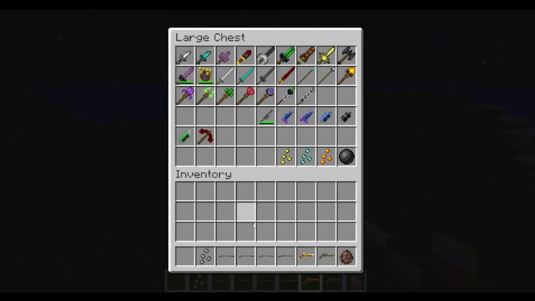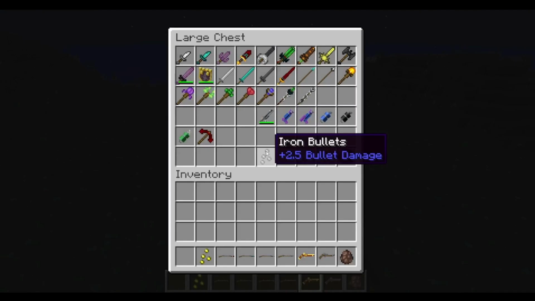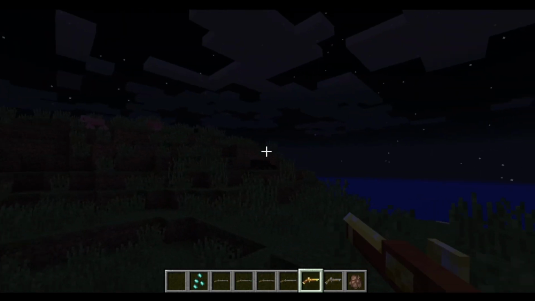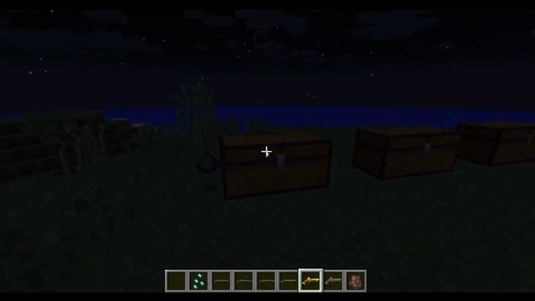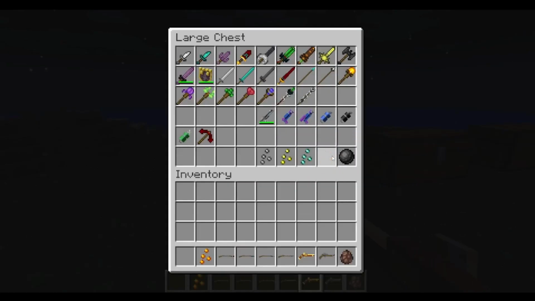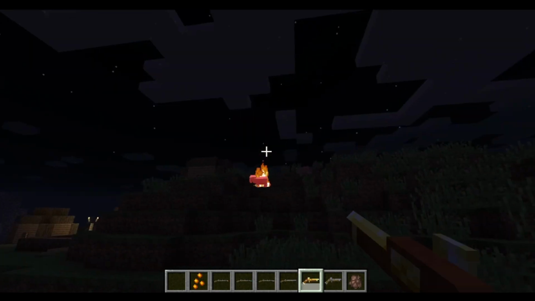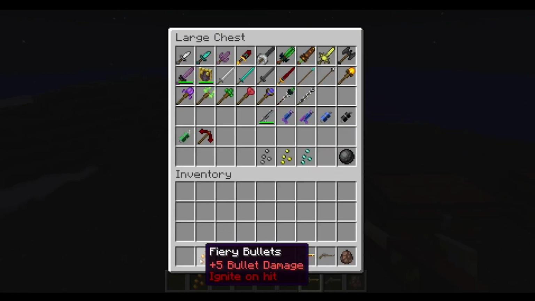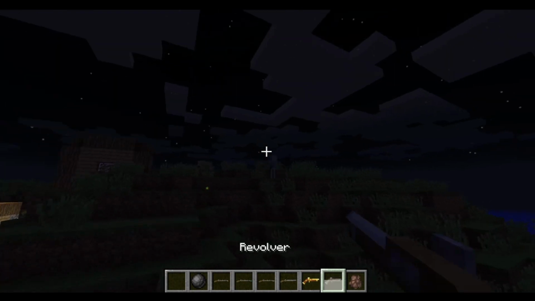But let's say I want to do more damage. Well, then I can pull myself some golden bullets. And as you can see now, I shoot gold. And if I'm really just wanting to flex my wealth, I can shoot some diamond bullets. But there's also, of course, fire bullets, which are the best, I think. Yeah, they are. They shoot the same damage, but of course they cook things. And of course we also have the cannonballs, which do 5 damage.